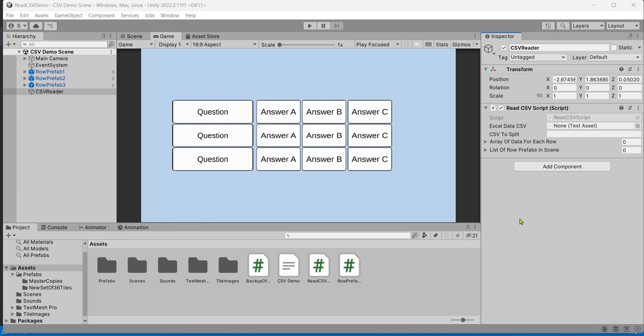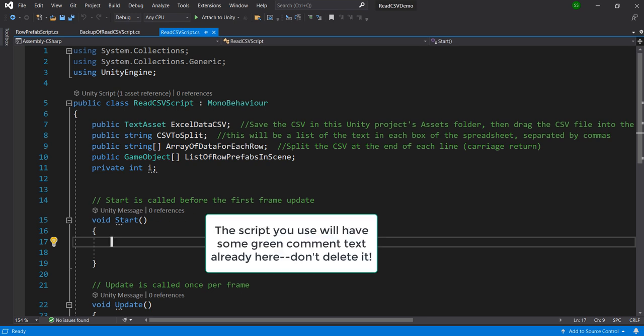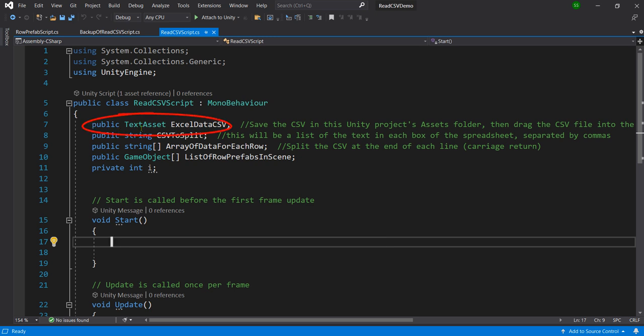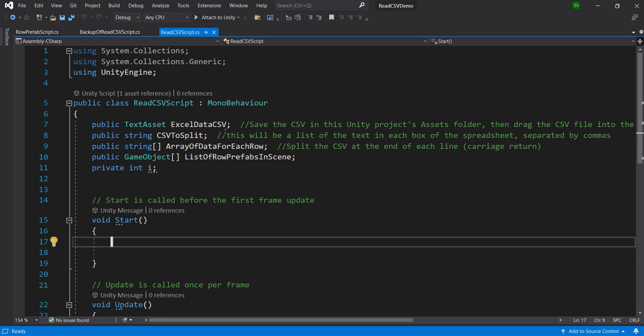So the first code I'm going to write with you is the read CSV script. So I can open that from Unity, opens in Visual Studio. We can use the start function to do everything that's important. So first, let's look at the variables. This text asset is the Excel spreadsheet that you saved in the Unity project.